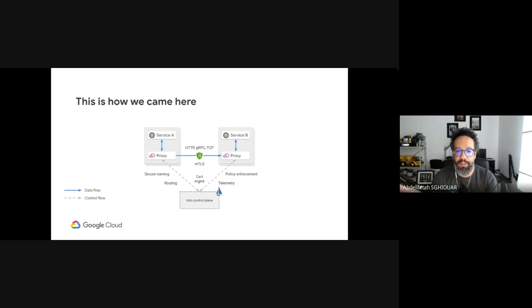You know that in Kubernetes, every pod has an IP address. The proxy has the IP address of the pod. So every proxy in my Kubernetes environment knows the IP address and the port of all the other proxies. That's why we call it a mesh, because when you look at how the data plane works, there is actually a mesh of communication. There are no load balancers in between. It does not use the typical internal load balancers of Kubernetes for the communication part. It uses them only for service discovery.